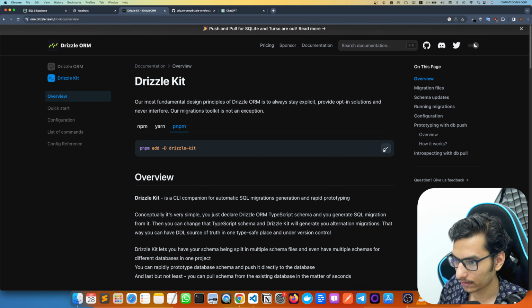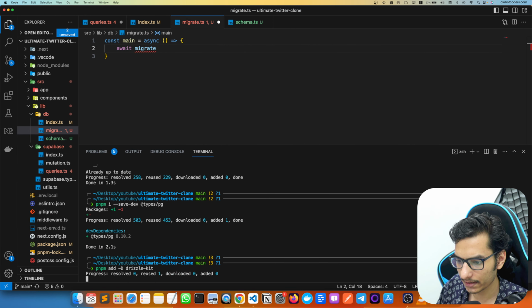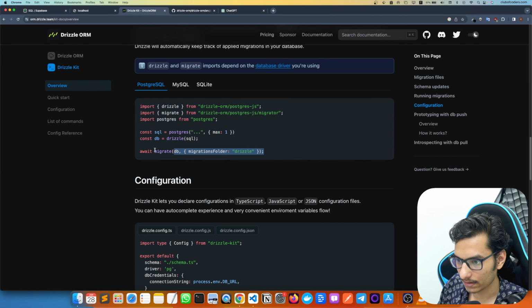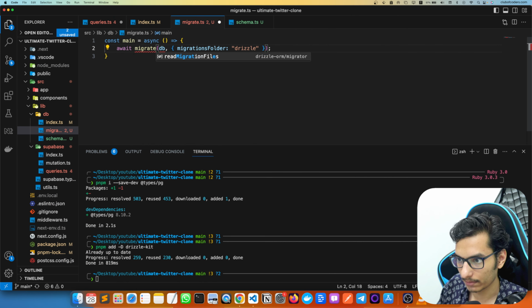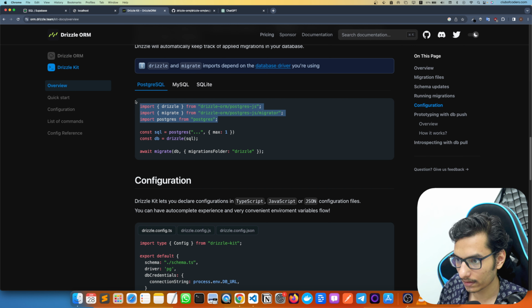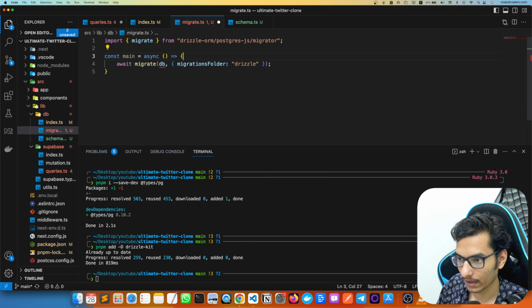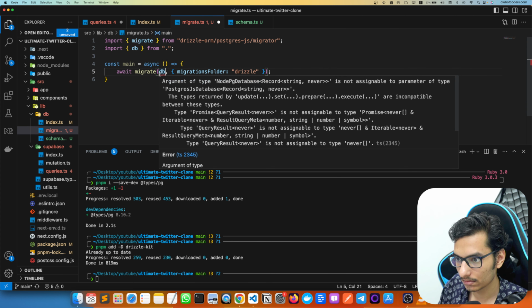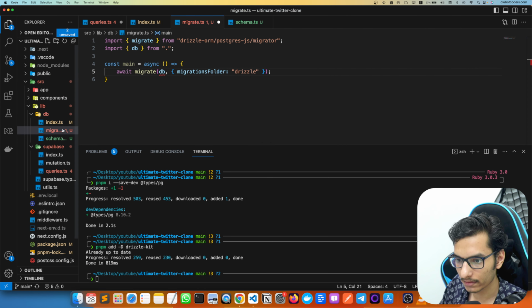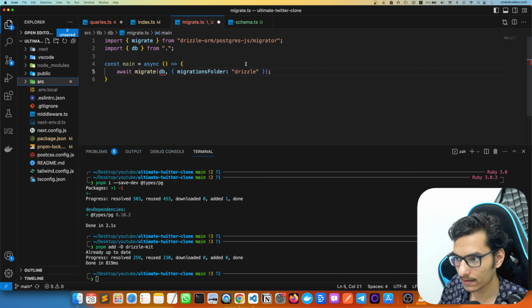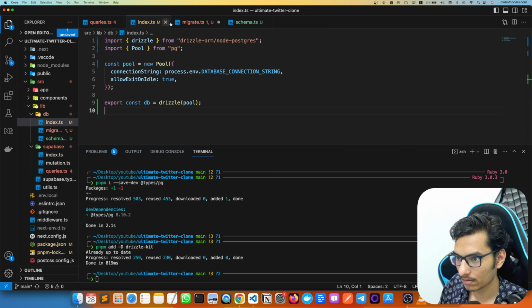We need to install drizzle-kit, which I think we have already done. And now we can use this, await migrate, and import the migrate from here, import these two things, import the DB. Now we have DB. Okay, so the migrations folder is our drizzle folder. When we generate the migrations, it will create a new drizzle folder, in which we have all our migrations.